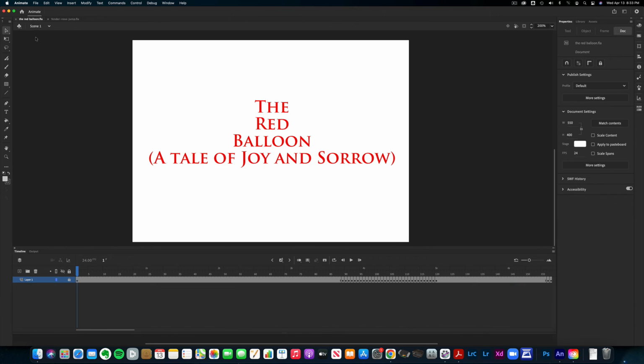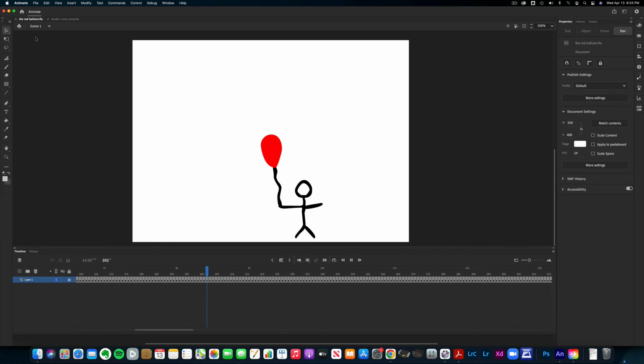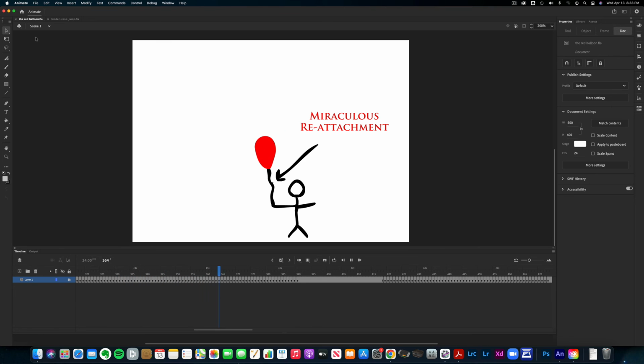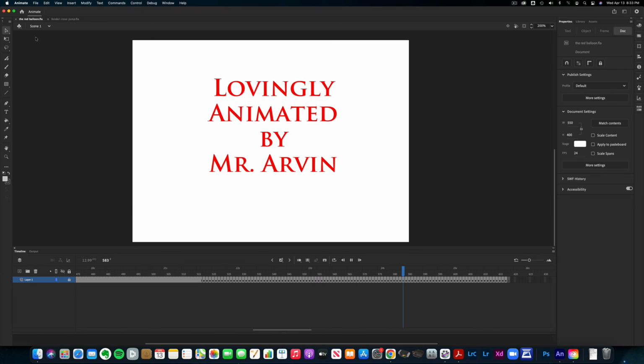Because like I said, the red balloon movie that I showed you over here is one layer. A little stick figure taking a balloon for a walk. Here we go. String snaps. Oh no. Balloon floats away. I could have done that in different scenes, but I didn't. I didn't use any scenes in this movie. But you could, right? We did a lesson on scenes, so you can use scenes. You can keep it simple if you want to. You can go for something a little more complex if you want to. It's up to what you're up for.